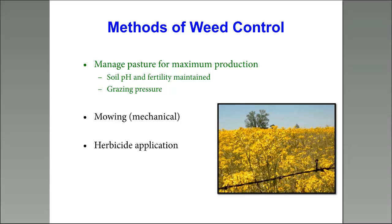Now, even in a perfect situation with maintaining soil fertility, appropriate grazing pressure, and adequate rainfall, or rainfall that is appropriate for that forage, we may still have some weeds that pop up on our property, whether it's seeds that have been dormant in our soils that we've disturbed the soil and promoted germination, or birds flying over, or the neighbor's dog running through your pasture carrying seeds on their tail. So even with best management practices, we're still going to need to use weed control very often on our property. So understanding how to use those methods properly and appropriately is going to continue to be important even in an ideal situation.